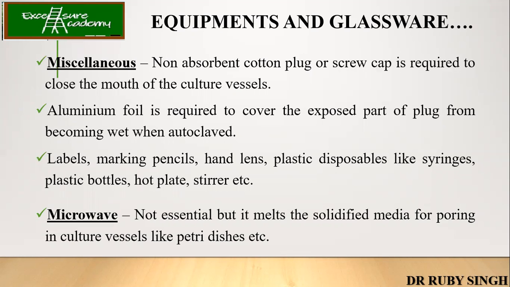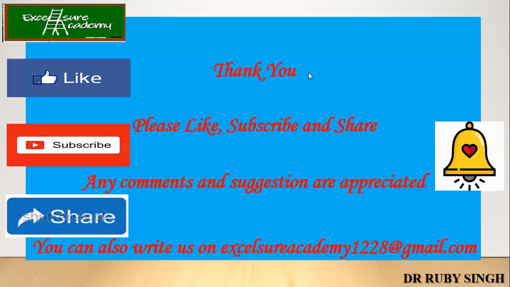Then microwave, it's not essential, but sometimes what happens is you are making your media, agar solid media you are making, right? But unfortunately, you are getting late and you leave the lab, and next day you are coming. So again, you're not going to sterilize the media, because continuous sterilization will also degrade the nutrients which are present in the media. So what you can do is just melt the media using the microwave, or if you have a hot water bath, you can put it over there also. So just melt the media and again use it for pouring into the petri dishes. Okay, so that's all about the basic requirements which is needed for the plant tissue culture.